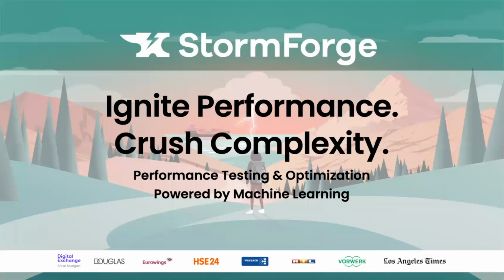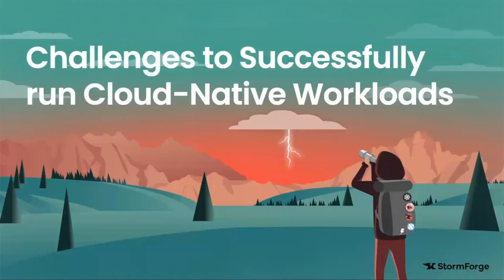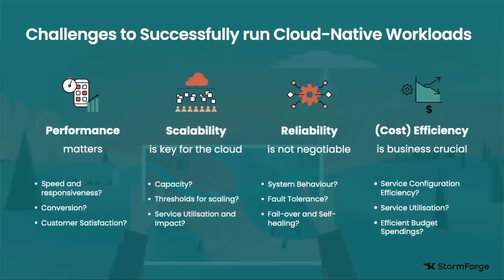At StormForge, we are here to help you ignite performance and crush the complexity of your own system. We deliver performance testing and optimization powered by machine learning, which helps you to improve your systems proactively. While creating and running applications, you sooner or later will face some of the challenges to successfully run cloud native workloads. Over the last years, we identified the following pillars. Each of them stands alone, but all are also interdependent on each other. That's yet another thing of complexity.